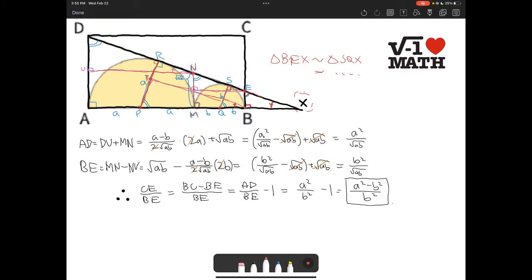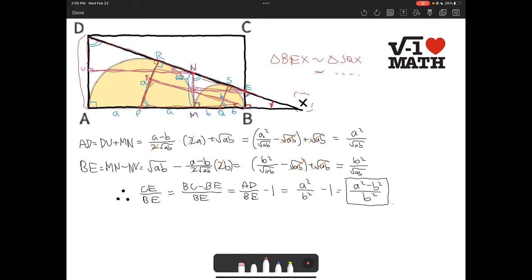Okay, so we're going to try to list at least some of these triangles. This triangle, this triangle, this triangle, this triangle, and this triangle are all similar because they share the common angle, angle BEX, this one. And it's also similar to this triangle, and this triangle. Not necessarily in that order, but anyways. Now, why do we need all these? Well, we're going to find AD and BE based on these. So, AD is this one.